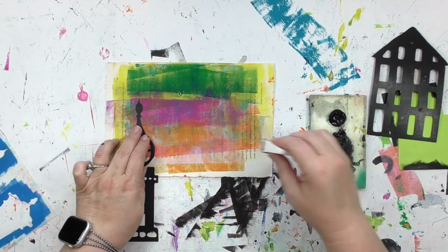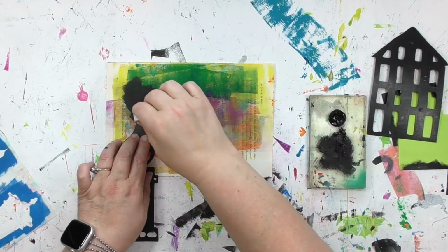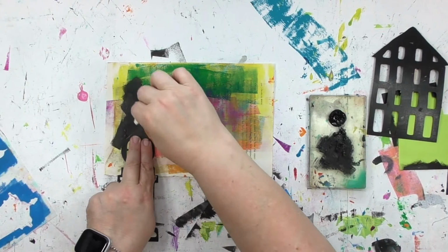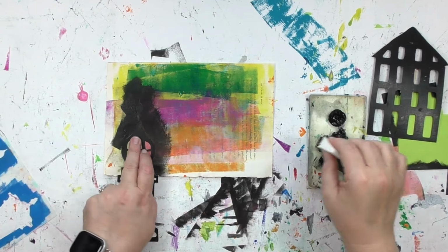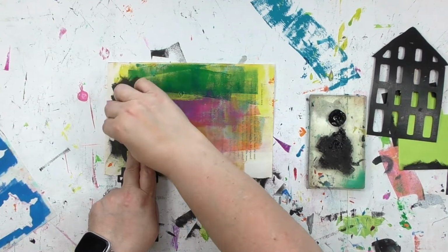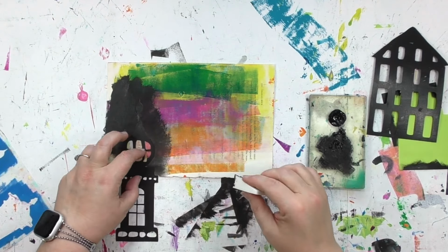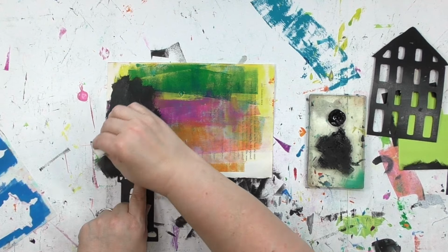Now, that was a piece of washi tape there that I folded in half, or not really half, made those tape circles, like in elementary school. Now I'm bringing in just black paint and I'm stenciling around the edge because what I want is the silhouette. I don't want the windows that are in there for this look. So to create the silhouette, all I'm doing is using that cosmetic sponge and the paint around the edges. I'm not going all the way into it.